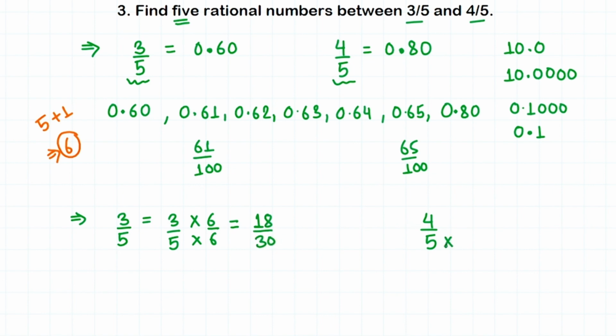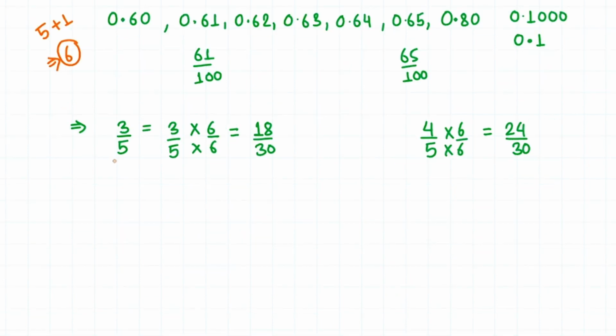Similarly, again here as well, we are going to multiply both the numerator and the denominator with 6, and we are going to get 24 divided by 30, right? Now again, this 3 by 5 and this 18 by 30 are same thing, okay? They are equal, okay? So if you cut this with 6, right? 6 times 3 is 18 and 6 times 5 is 30, okay? It's 3 by 5, okay? I'm just writing it in terms of a bigger number because it will be easier for us to find the rational numbers between this 3 by 5 and this 4 by 5, okay?